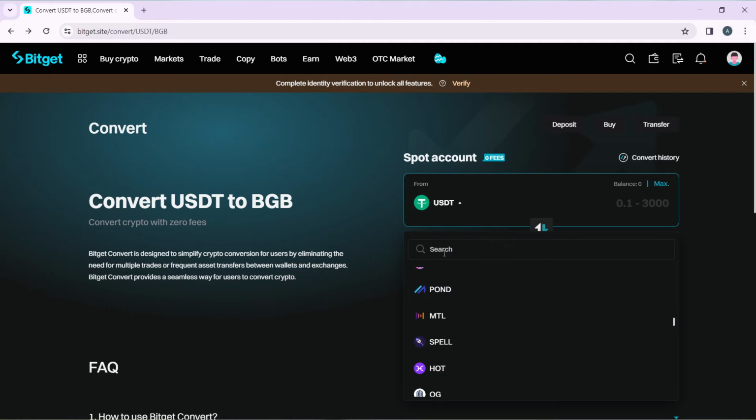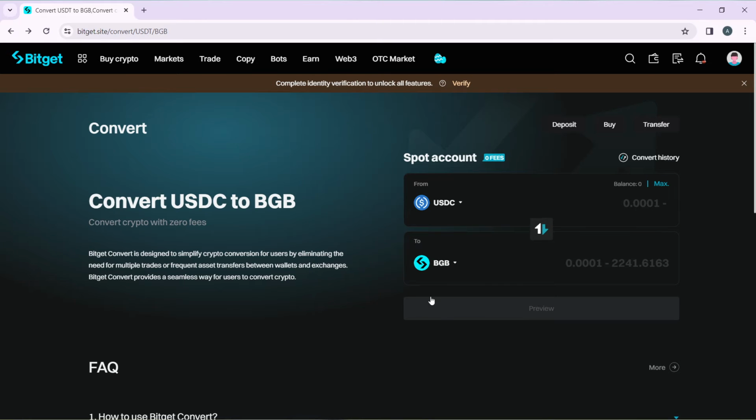You can type it here in the search bar. Select USDC, and that's going to change. Now for the to field, you're going to have to change it to USDT. So click on the coin right there where you have BGB.